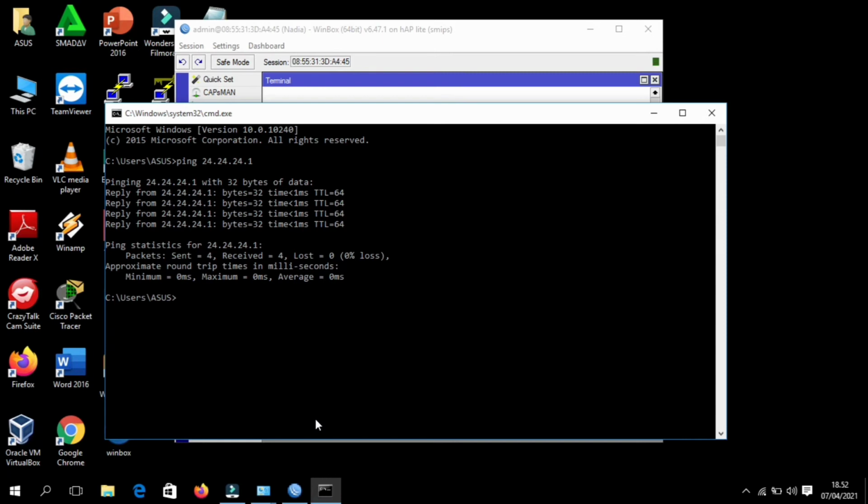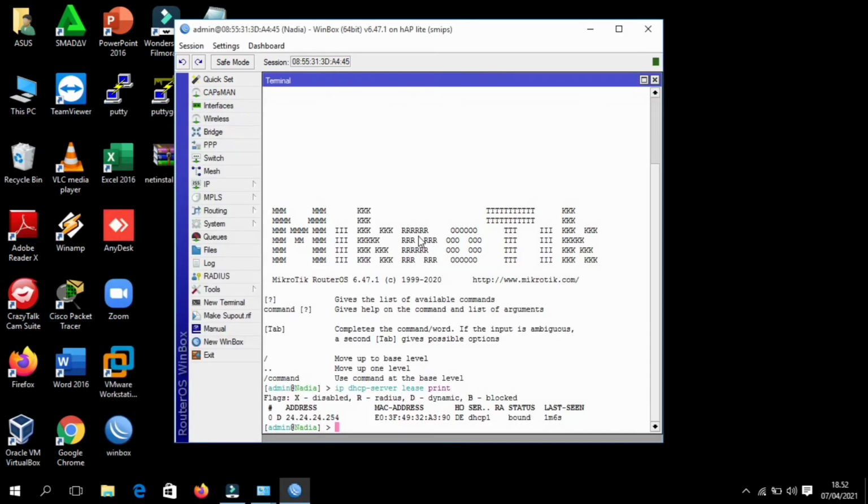After that, we do the configuration of ARP or Address Resolution Protocol. First, we activate ARP on the DHCP server using the command IP DHCP server set numbers=0 add-arp=yes.